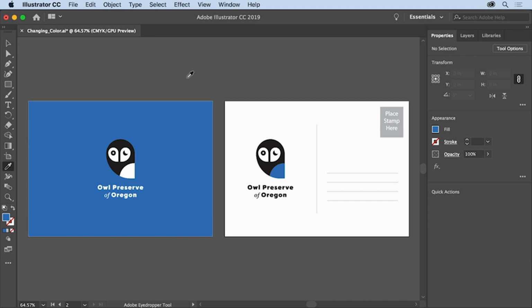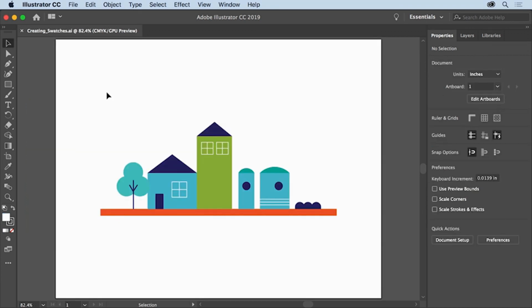And now that you know how to apply and make your own colors, you can experiment freely and find the exact colors you need for your designs. To work smarter in Illustrator, you can save a color you create in a document as a swatch and reuse that color later, which allows you to work faster and achieve color consistency.